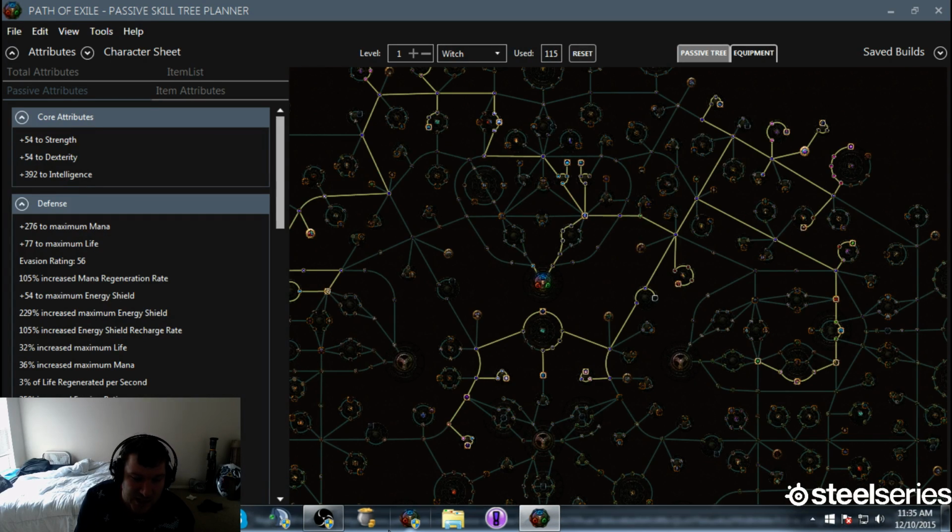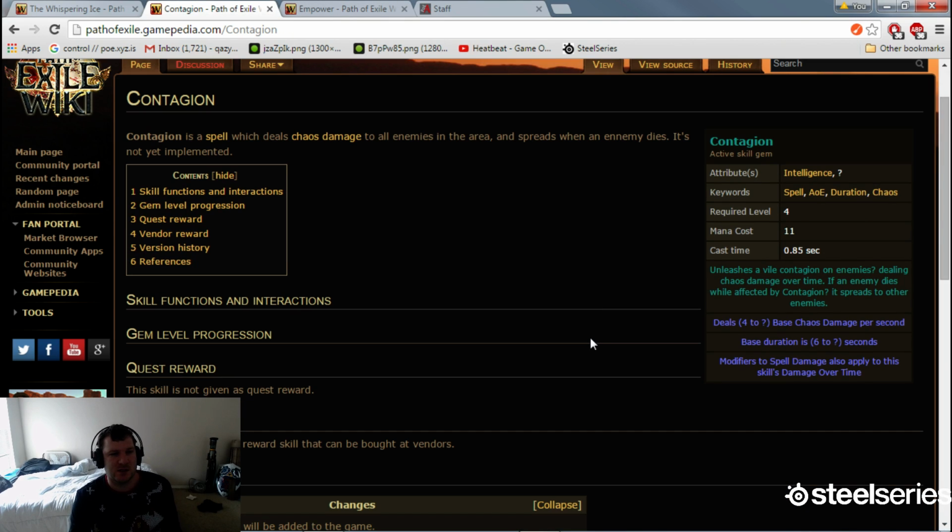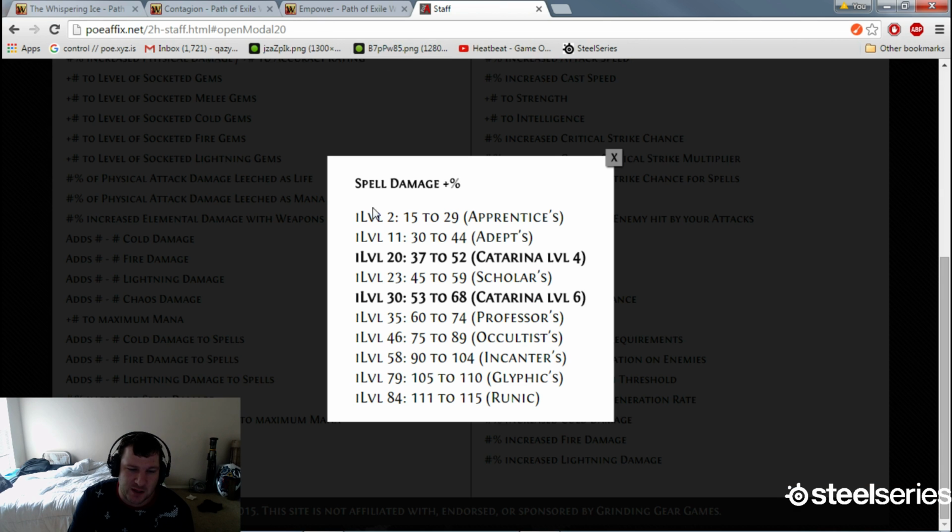This build is Contagion. And when I was thinking about Contagion, I was thinking to myself, what the hell do I need to scale this with? It scales with spell damage modifiers, chaos modifiers, damage over time. I'm not really sure about area damage, and most likely plus the levels. So I was thinking, where can I get a lot of spell damage very, very quickly without having to gamble away? So I was thinking wands, because they're implicit, and staves. They have a pretty beefy amount of spell damage.